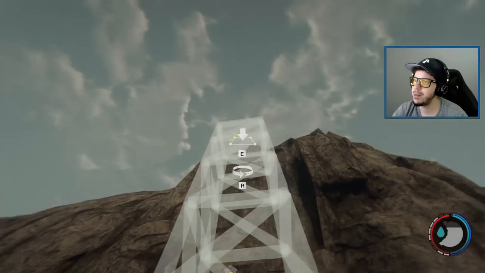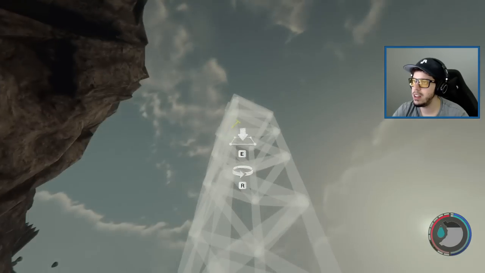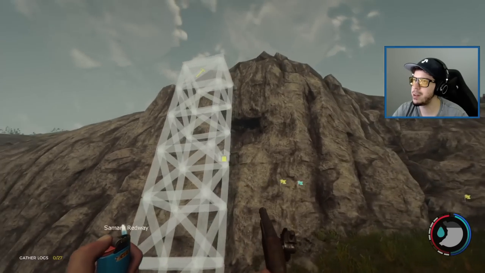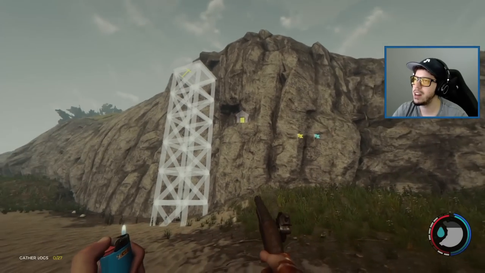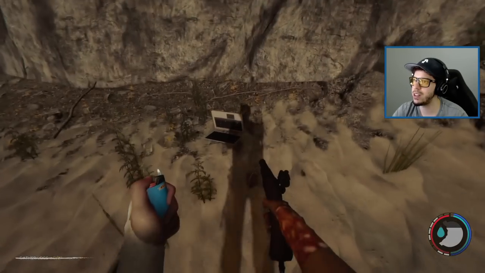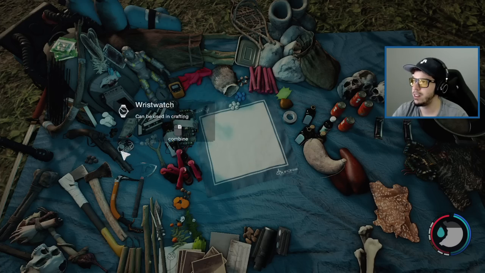I think you would need like a platform. Oh, that'd be good. All right, a little bit higher than that, but you know what I mean, right? Yeah. And then you could just come over there and slide down, and then we could just get water. Yeah, that's a good idea.